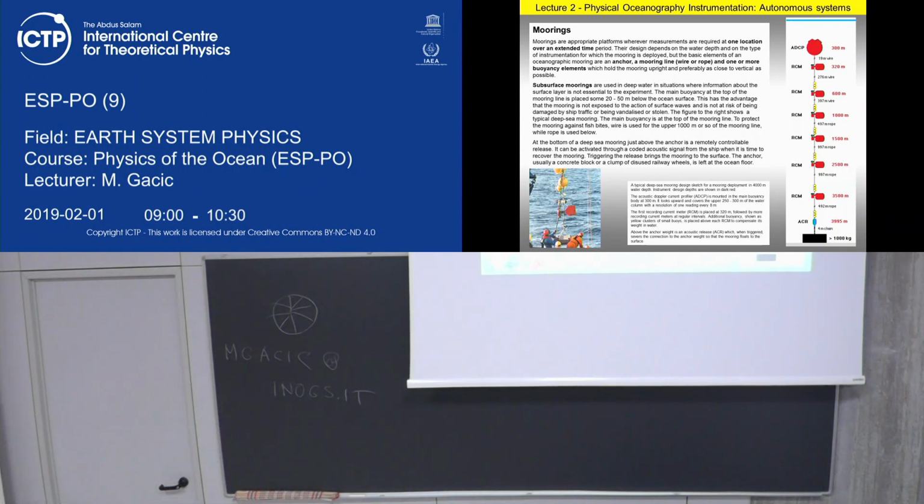We have, for example, in the southern Adriatic, a mooring system, which has been there for 5, 6 years, and obviously you have to go there every now and then and take it out, control whether it functions, pick up the data if there is no real-time transmission. But this can stay as long as you want. Obviously you have to maintain the instruments because of the fouling and so forth.